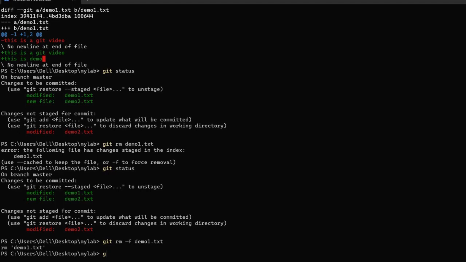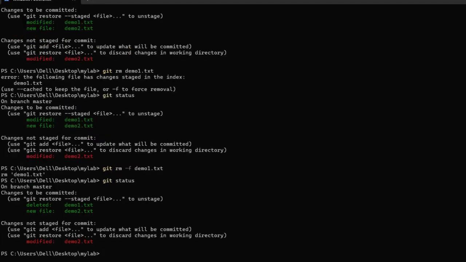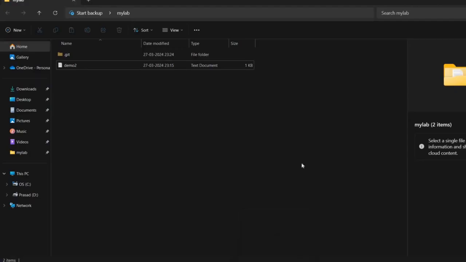Let's check git status. Now you can see the file is deleted. You got the response, the file is deleted, demo1.txt. So this is the way we can use this command to delete the file from the staging area, and here you can see the file is also deleted.